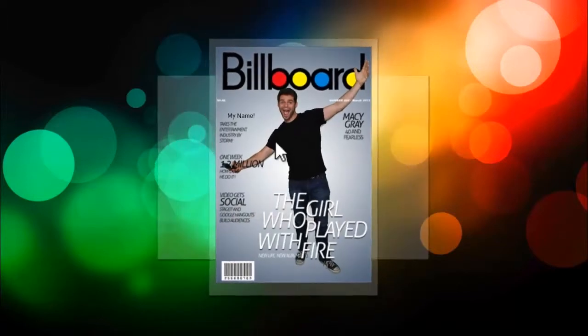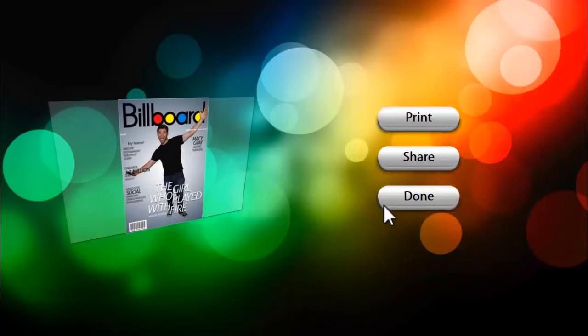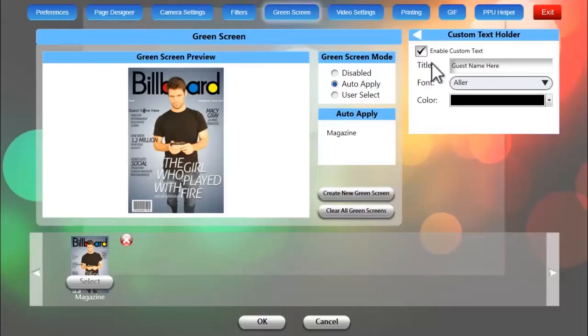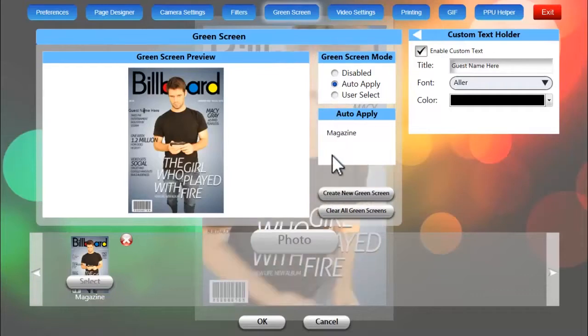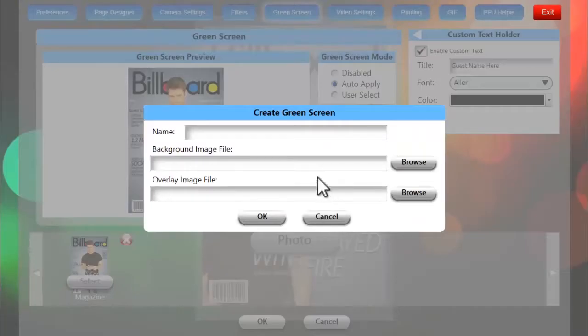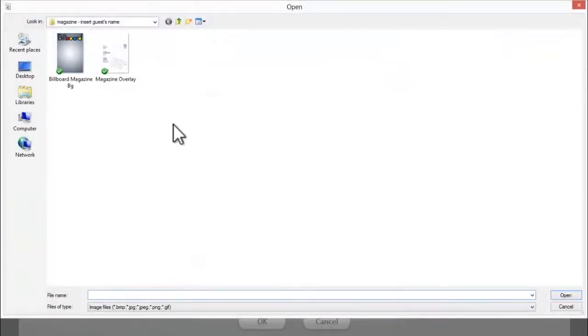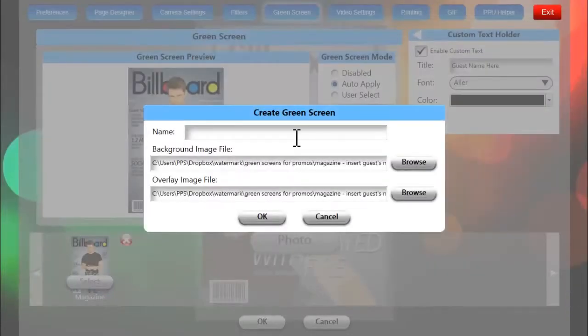So let's go ahead and first just jump right into the settings by hitting S on our keyboard. That'll bring us to this screen here. We can click on the green screen tab at the top and then click on Create New Green Screen. This is where, of course, we'll add our background files and our overlay PNG files.